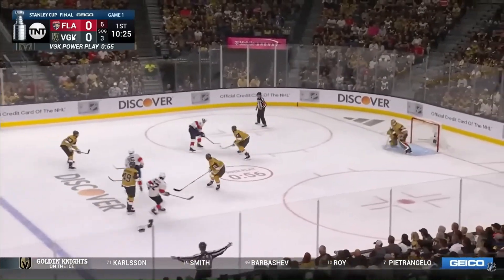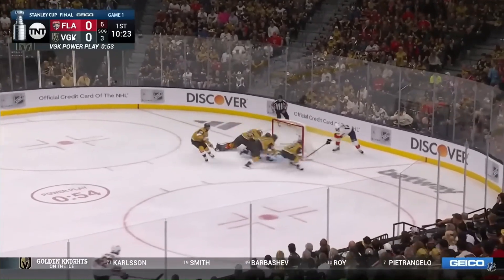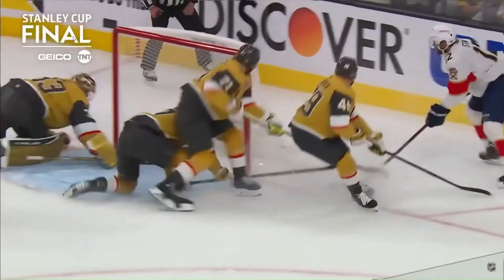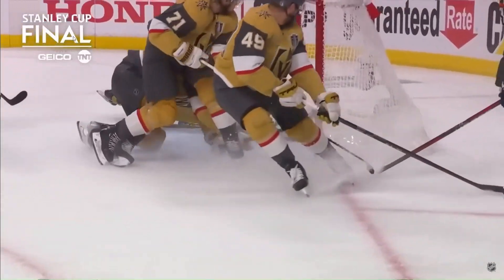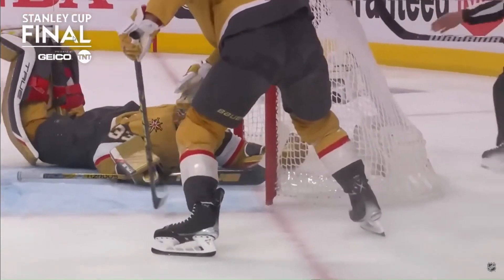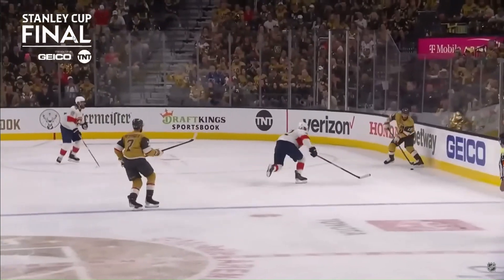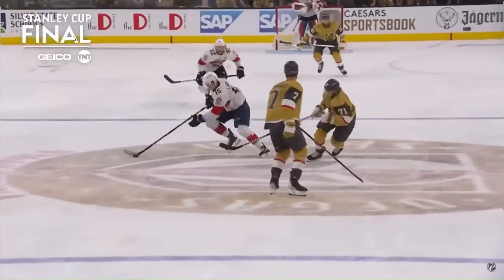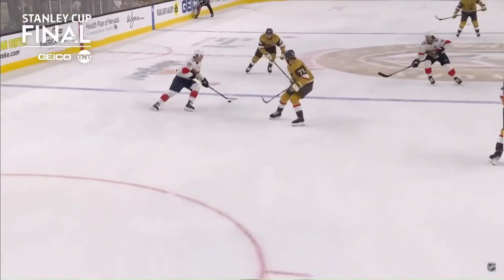Panthers come in three on two, short-handed. Lundell with the pass. Wraparound attempt. And Stahl — he scores! Lundell jumped all over it and Stahl swoops in and carries it. He lost his net here, Jonesy slid all the way out, and he ends up knocking it into his own zone. Vegas had control of this puck and then they just turn it over.